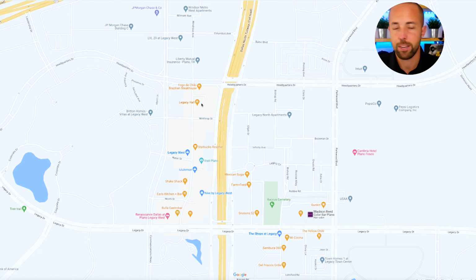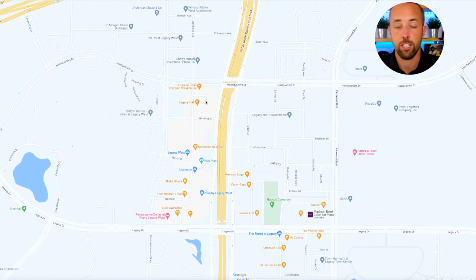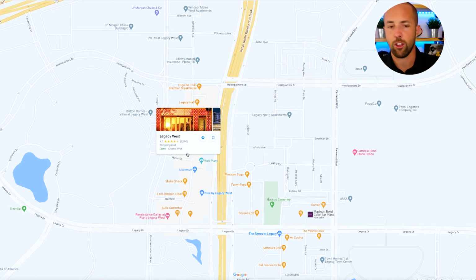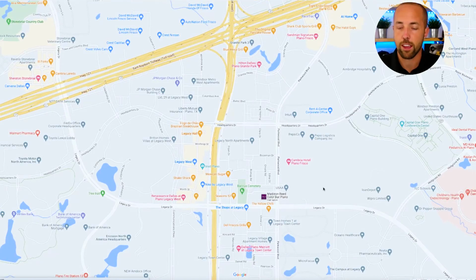Last time I was there, I had a lobster roll from a spot whose name I forget, but you can find a ton of different cuisines in Legacy Hall, so it's definitely worth checking out. Take a stroll down, it's very walking friendly. This is where you've got the fountains and all that. I wonder if it'll show the fountains in here somewhere. Maybe not, but it's a really cool spot to just come and hang out.